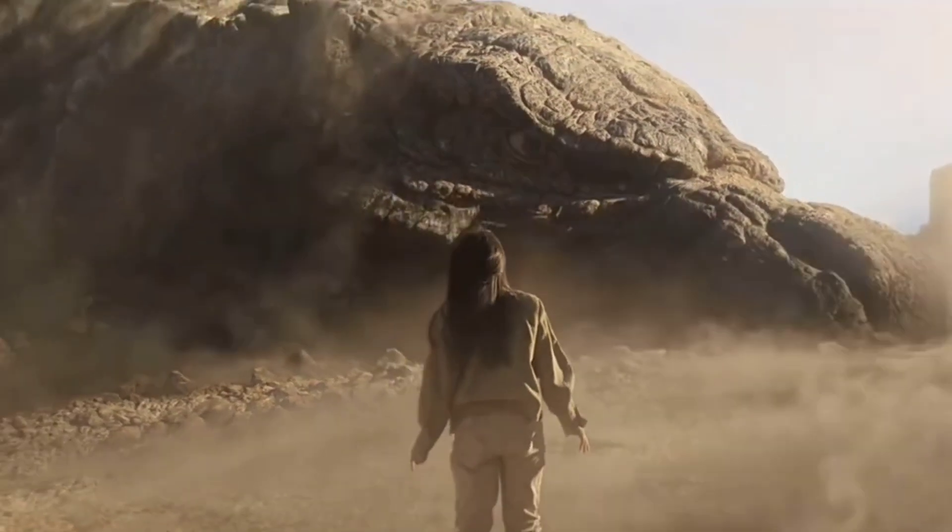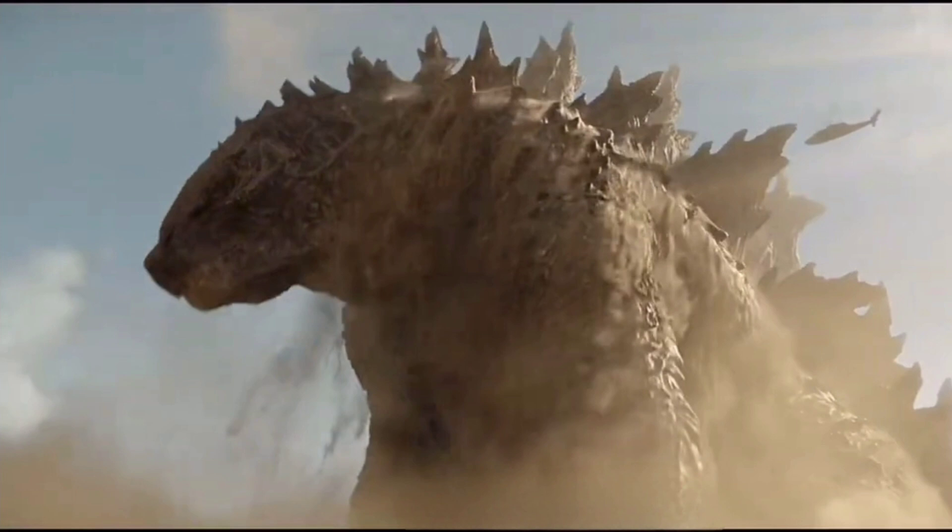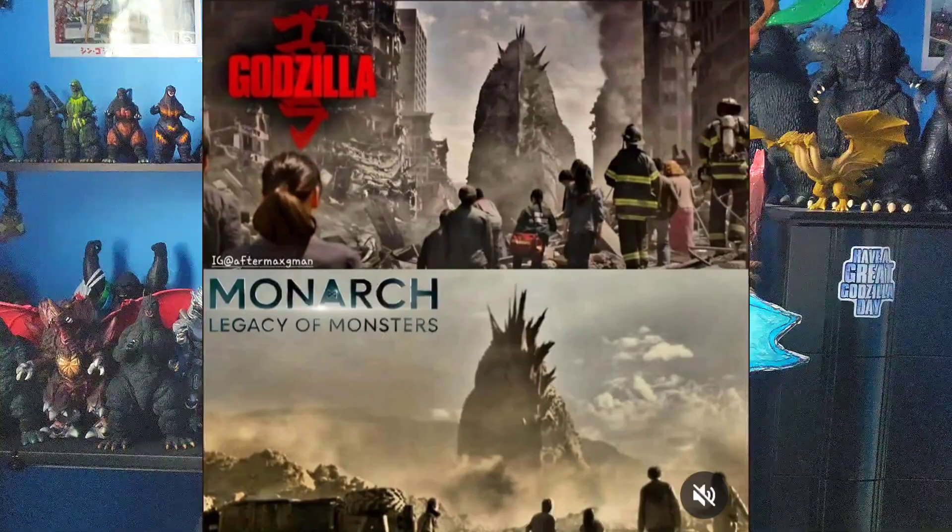I love this scene where Godzilla rises out of the ground, just like Mothra vs. Godzilla. The way he stares at Kate, and then he slowly rises up, and just from him rising out of the ground causes so much damage and almost kills the main characters. I also want to point out that it is so awesome to see the Godzilla King of the Monsters Godzilla design in bright sunlight. Because in Godzilla King of the Monsters, normally he's fighting Ghidorah in this giant storm and everything's really dark, and we don't actually get to see him in the daylight until the very end of the movie. So it's very awesome to see him in this desert, warm-like area. Then he just gets up and walks off, which definitely reminds me of the end of Godzilla 2014. And they're definitely building up this episode for something to happen in the finale.